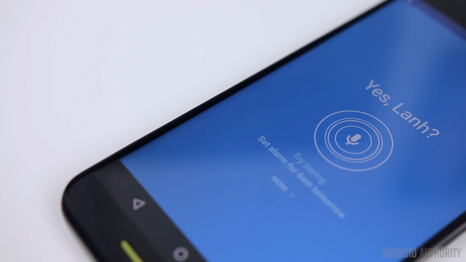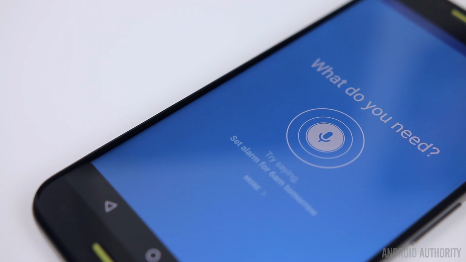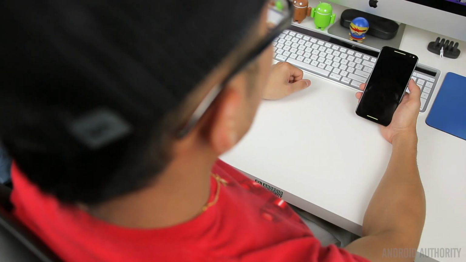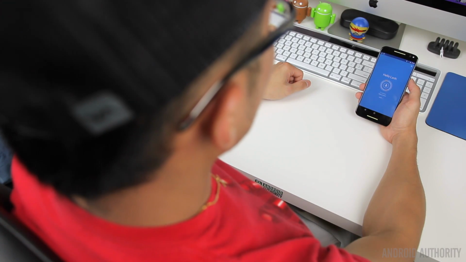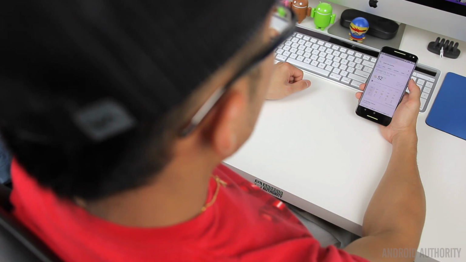Tip number 2 is creating a custom key phrase for Moto Voice, and if you don't already know, Moto Voice is an always-on listening feature that lets you dictate voice commands from anywhere even when the phone is asleep. Creating a custom key phrase not only lets you create something that is unique and different from everyone else, but it also makes it harder for other people to trigger your Moto X.